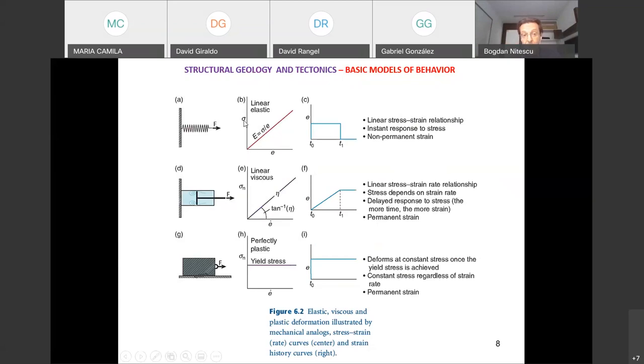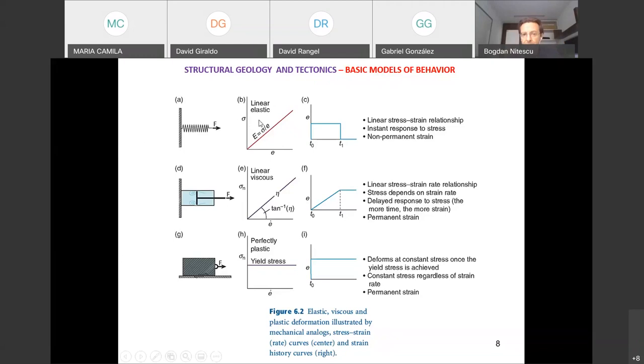With this graph, you see the stress on this axis and the strain on this axis, and you see the linear relationship. This is the Young's modulus, that's the name of this. It shows the slope of this function. Depending on the slope, one material can be more stiff, one less stiff, so it is harder or easier to deform elastically. So this is a very simple relationship.